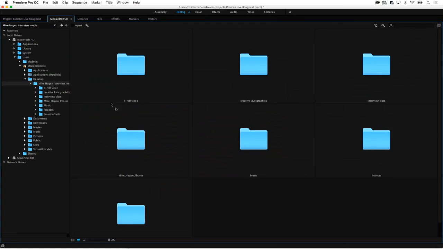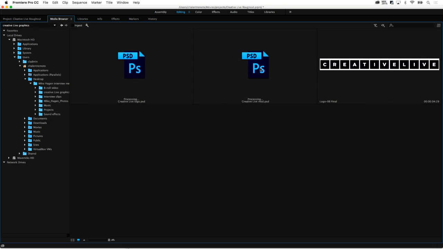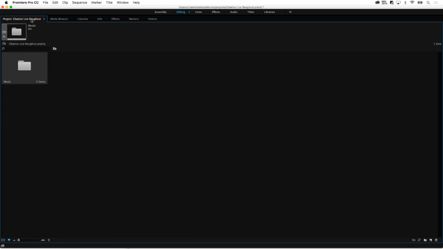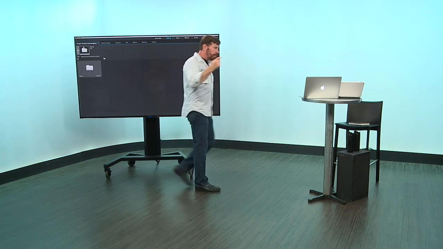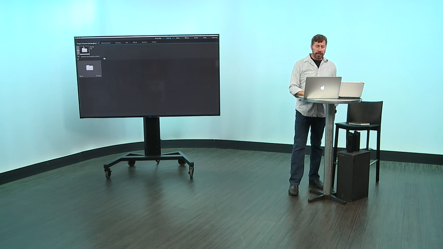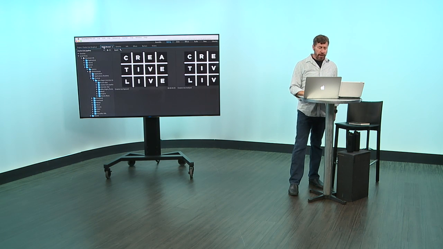They might be in the media browser and they see all their folders or they see all their media, but you have to switch back to your project to see what you've actually ingested. The media browser is where you go and get stuff, and it looks very similar. Project is stuff that you have brought in to work with, that you've already collected. You can always go back to the media browser and bring it in, but that's where a lot of folks get confused.